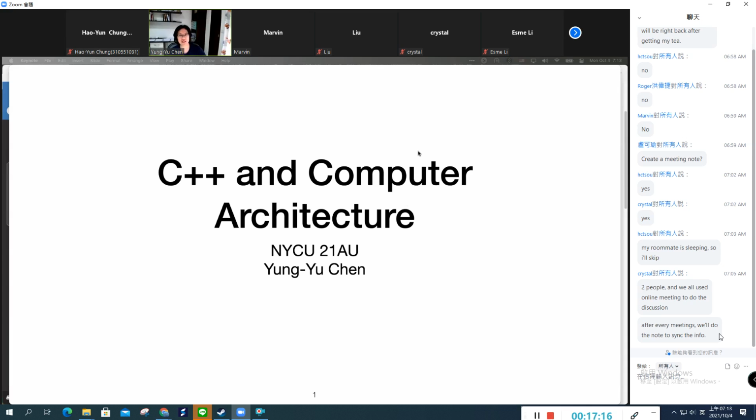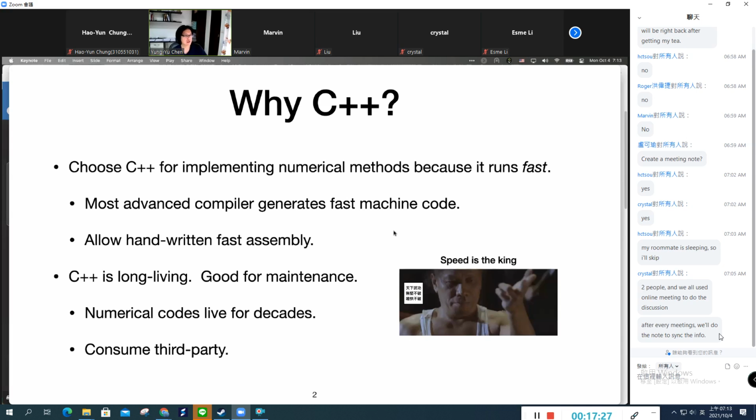Today, in the lecture, I'm going to cover basic C++ and the computer architecture that is behind C++. The reason for using C++ or any low-level programming language is just for the speed. Speed is king.